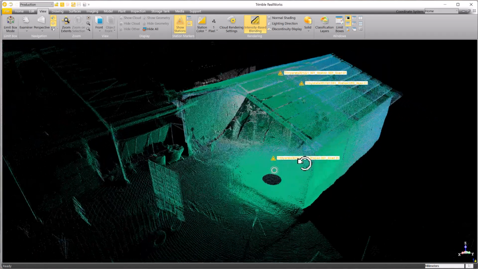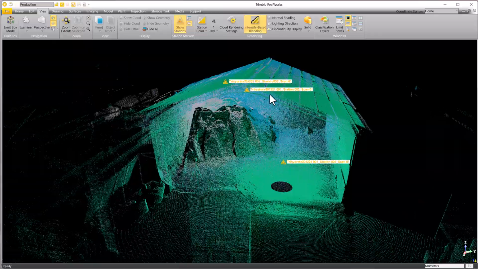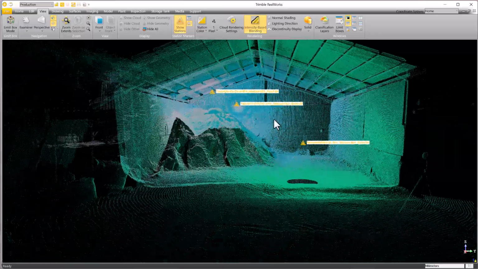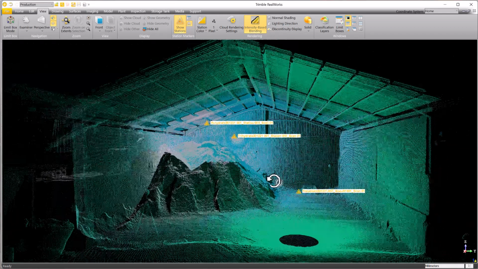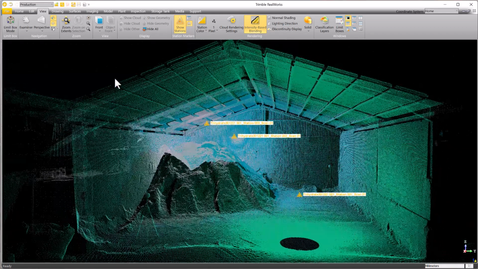Now speaking of accuracy, one of the benefits of being able to scan as a point cloud is that you can get every measurement down to the millimeter, right?